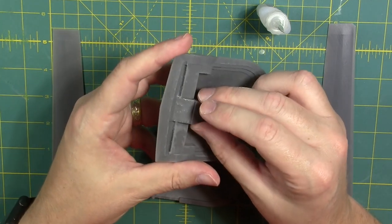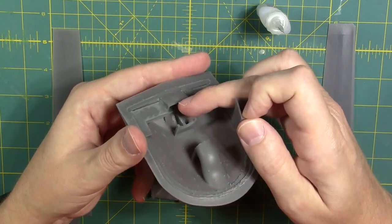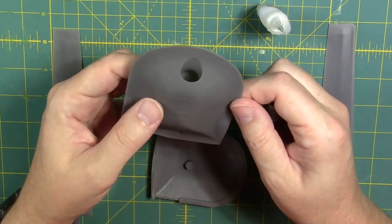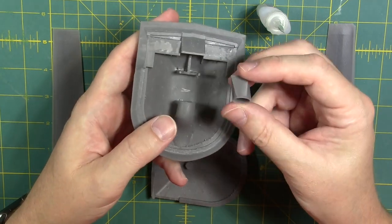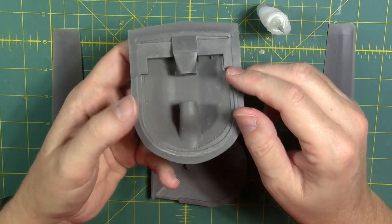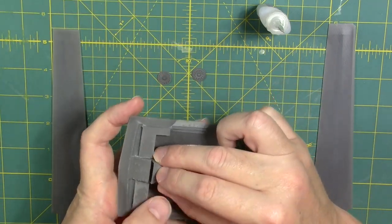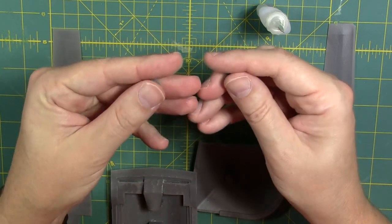But what I would suggest is that you go ahead and prime and get some color into the duct, the exhaust duct back here, and then into the inlet duct as well too. It's all one piece. I did that so that you wouldn't have any gaps that you had to clean up in there. And this join line back here on the nozzle, you're really not going to be able to see once it's all put together. So get some color inside the inlet and the exhaust duct, and then get some color on the fan face as well as the mixer back there.